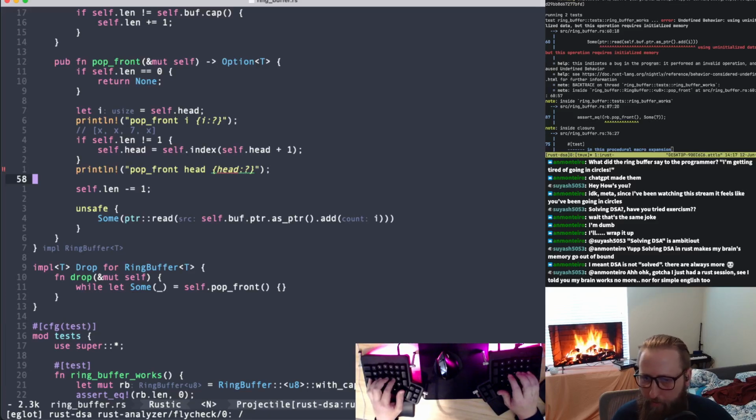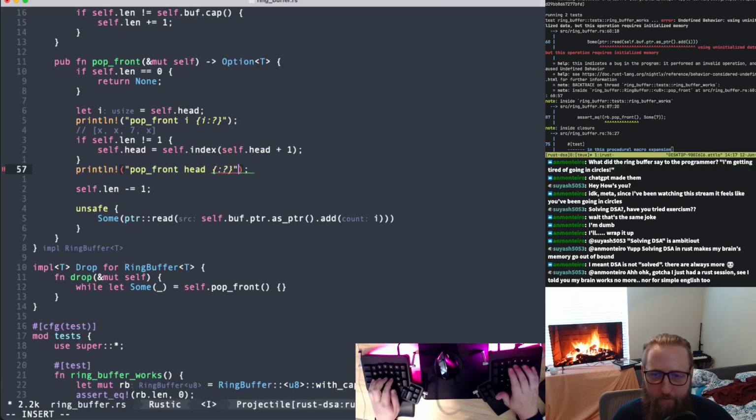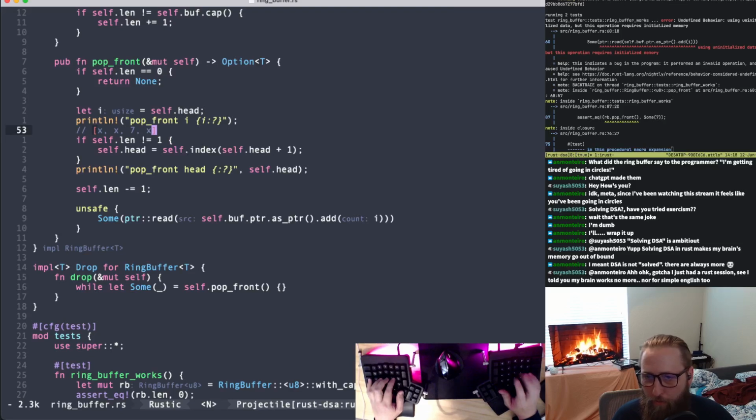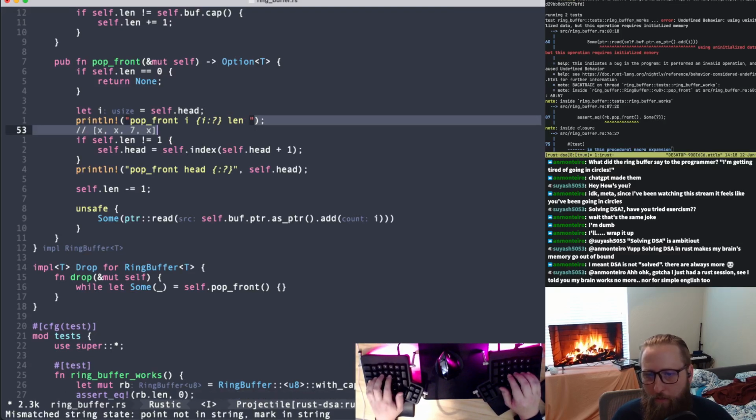Okay, we're getting somewhere. Except this has to be self.head, which means I have to put it as an argument. Self.head. Okay. We probably want to just look at len too, just for the hell of it.